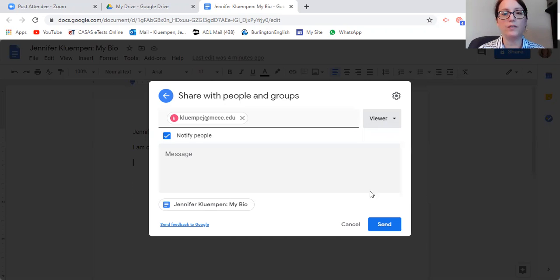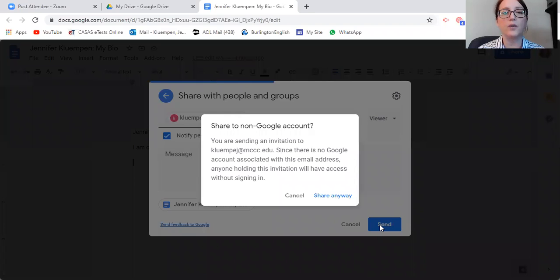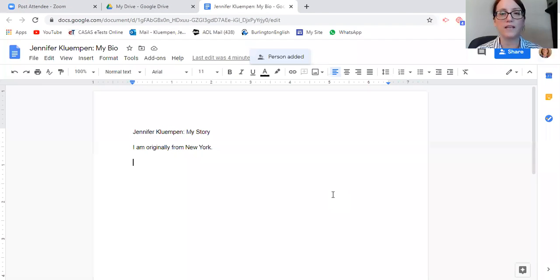And then you're going to click send. Click send, and it says you are sending an invitation to an email address that is not a Google email address, but that's okay. So then click share anyway. Okay, and they will send it to me as an email.